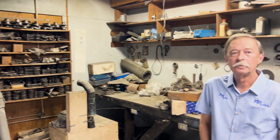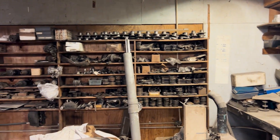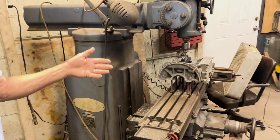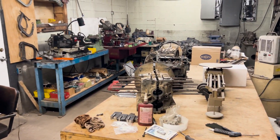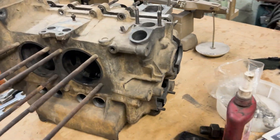Looks like we found the secret room. This is one area where we have some OE rods and cranks and stuff like that. This just got filled up, so we put stuff in other places, but we come back here and pick some rods and rebuild them. If somebody wants OE rods, we can sell them those. We also use this room to put case savers in engine blocks — we call this our block area. We line bore the blocks, bore the big bore, put small studs, big studs, whatever the customer wants.